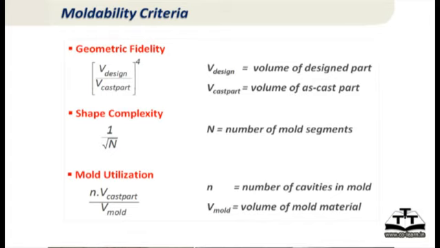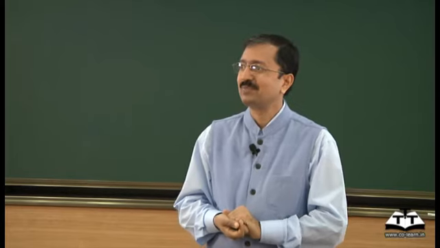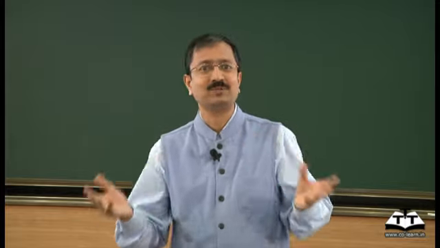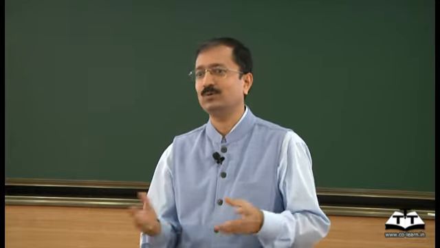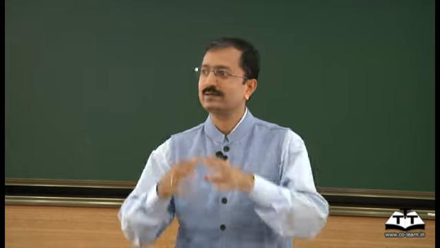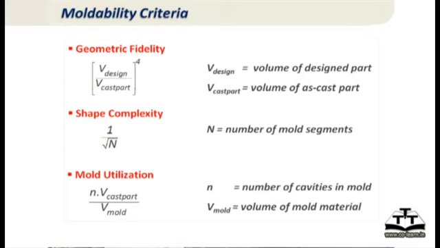Next is your shape complexity, which you can measure using the previous way of doing that, or you can simply say n is the total number of mold elements, because total mold elements will be minimum how much? Investment casting, there is only one, there is no cope and drag. The core can be there, but you can make theoretically a single mold without any parting line. There is 1 by 1 which is 1, which is very nice. All these values closer to 1 is better. As you come down from 1, it is coming down from ideal to lower values.